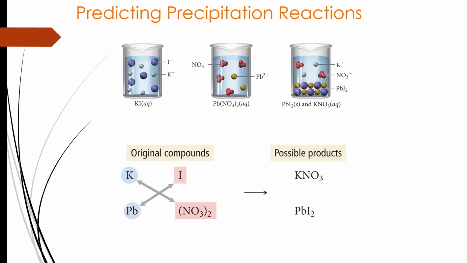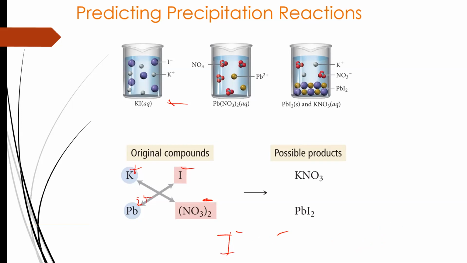So this is an example. In this one, we're looking at that same chemistry we did before, KI, and we're adding lead nitrate to it. So we split those into our ions: K+, I-, Pb2+, NO3-. And then we're looking for the combinations of what we can make from them. Our new combination is going to be our cations with our anions, because we can't put I- and NO3- together, since if they're both negative, there's no attraction between them. In the same way, we can't get potassium with our lead, because they're both positive.